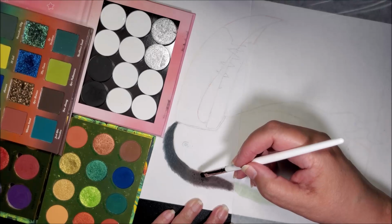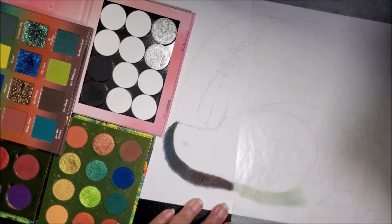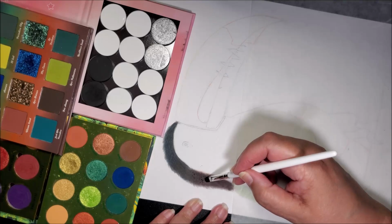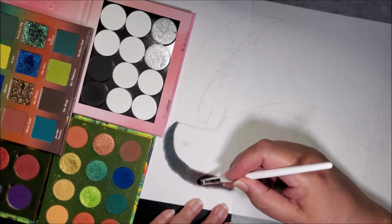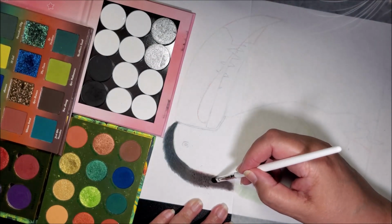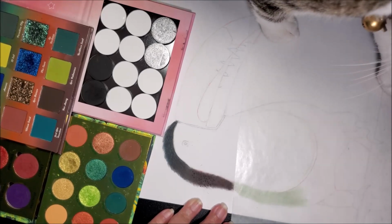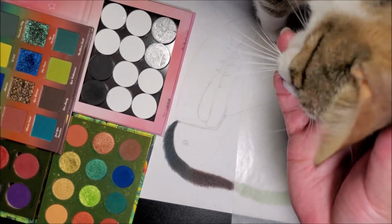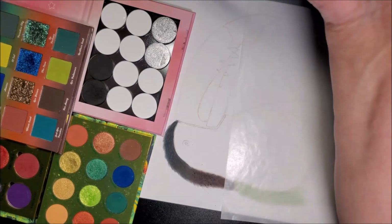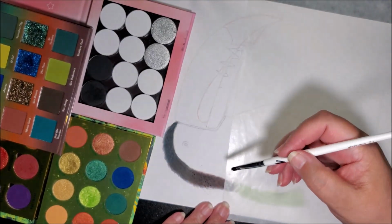What are you doing? You guys can't see her, but she's way on this side. Which tells me she wants to play with something that's over here. Don't know what yet, but something. Hi, no, no, you can't have that. Get back. Get back. Come on. Thank you. Now you're blocking my light.